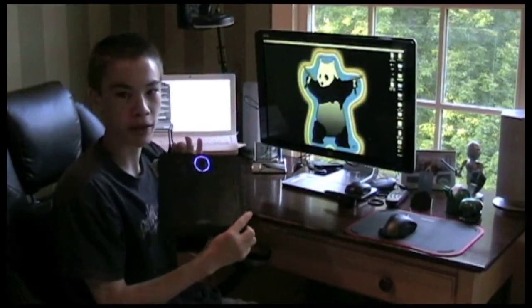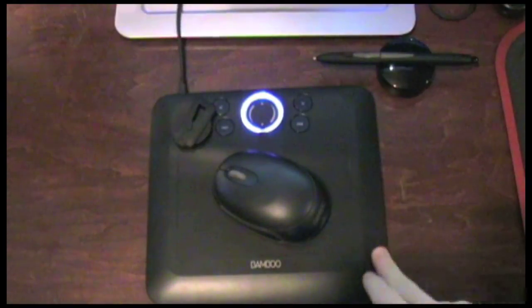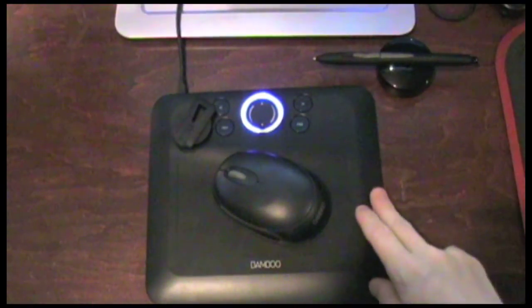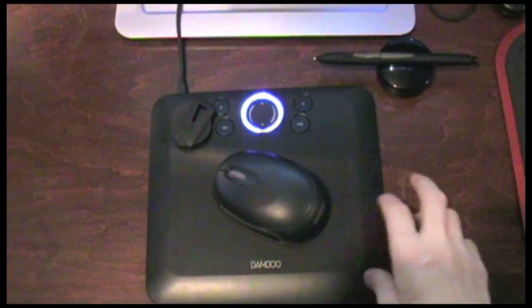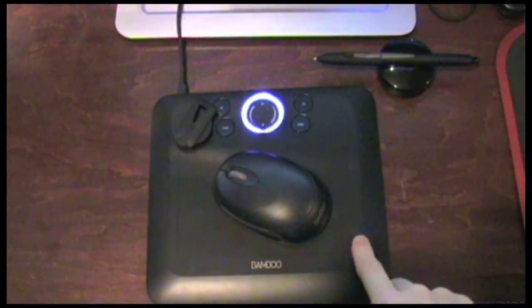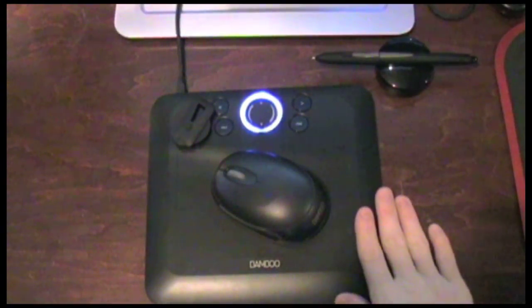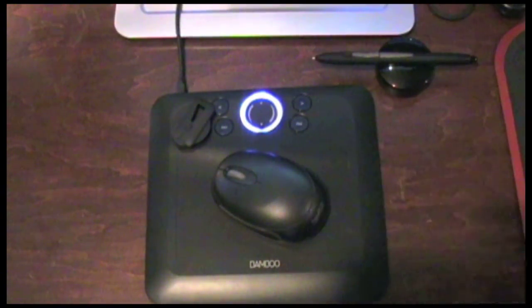Fun Tablet by Wacom. So let's get started. As you can see, I have the black version, but it does come in white, silver, black, and blue, so that's nice. The drivers that come with this are Windows and Mac compatible, which is a really nice feature that I appreciate them having Mac drivers for the computer.